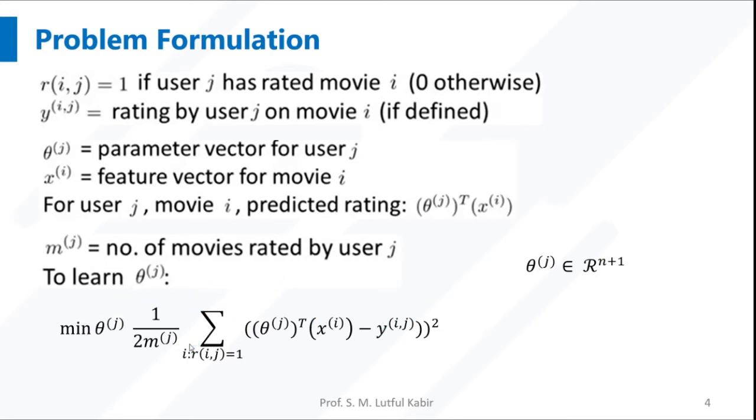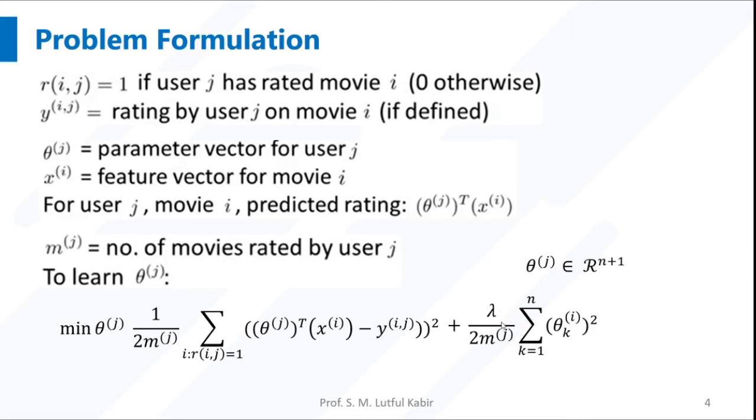Once we get the cost function, if I differentiate that with respect to theta, then we can update theta j with a certain learning rate. So the next part is the regularization term. In order to regularize, that means in order to correctly take into account the effect of higher order terms, we use this term lambda divided by 2mj, k varies from 1 to n, theta k, and theta 0 is excluded. That means for a certain user it should be theta j, in fact theta j whole square. So this term is actually the regularization term.